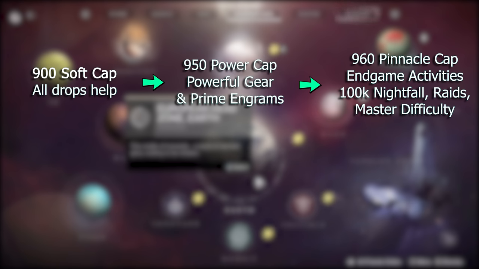And remember, if you're doing anything, if you're running strikes, go get bounties from Zavala so you get the bonus experience for doing strikes. If you're running Crucible matches, go get bounties from Shaxx so you get bonuses for the activities and things that you do within those Crucible matches. So bounties are going to help you level up and get experience towards that artifact and also progression on that season rank. And then the powerful gear is going to help you get that gear. So 900 soft, 950 hard cap, or powerful cap, and then pinnacle, absolute top, is 960.